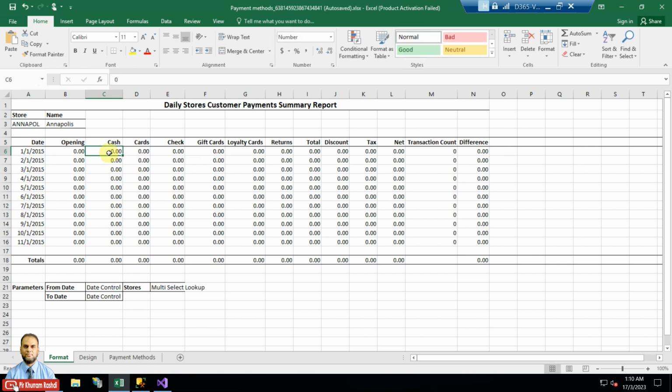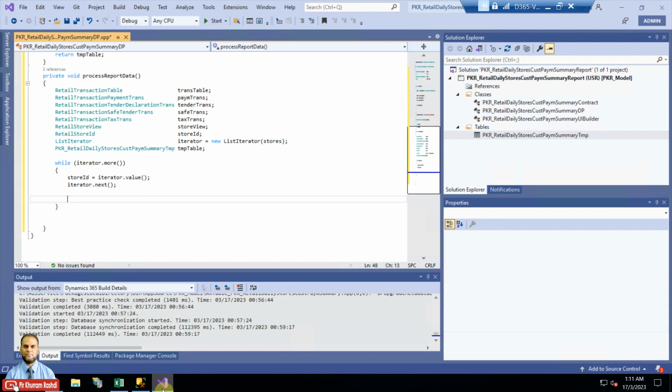For this reason, we will use the aggregate function or aggregate method. In aggregate functions, the sum function is always used. First of all, I will not recommend using any looping that makes so many round trips to the database. Okay, this one loop I am using, why? Because it is only the store selection. So 100 or 200 stores, it will iterate 100 or 200 times. That is not as bad as later on, if for each transaction you are round tripping to your database, it will hit the performance.